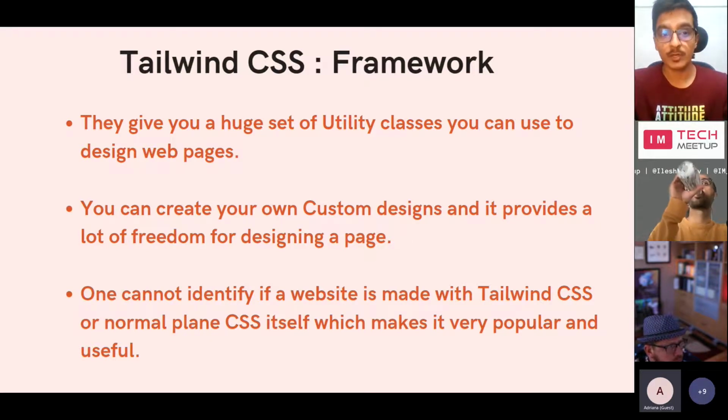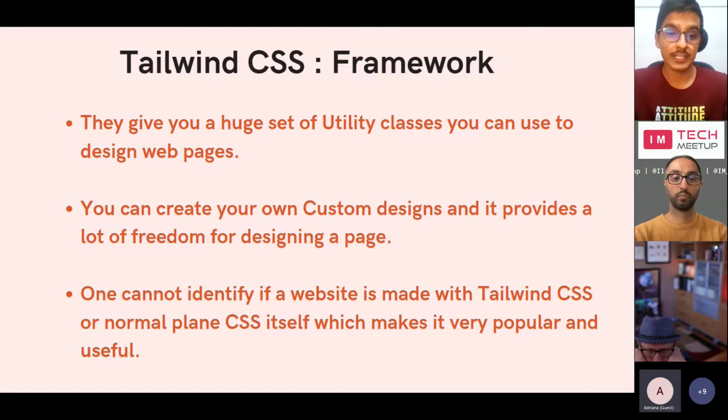It's mostly because it solves the problem that Bootstrap had. They give you a huge set of utility classes that you can use to design web pages. Bootstrap had the problem that most of the websites made with Bootstrap look a lot similar. With Tailwind CSS, if you see a website which is made with Tailwind CSS, a user won't be able to identify if it is made with Tailwind CSS or with normal vanilla CSS itself. That makes Tailwind CSS a very popular framework. You can create your own custom designs, and it provides you a lot of freedom to design your own web pages. That's one of the things I like a lot about Tailwind CSS.